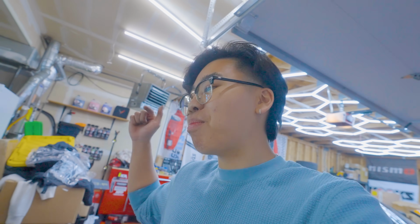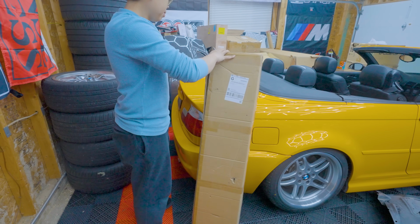Oh, I almost forgot. I got too excited about the headlights. I forgot that I have the carbon fiber duckbill we gotta throw on. And I have a custom carbon steering wheel I've been holding on to for like 2-3 months now that I've been dying to put on. So we're gonna throw that on as well. And the worst part about all this, I won't even get to enjoy the car as it sits 100%, because right after this, I'm gonna be parting out the car, putting it back to stock literally in like a few hours. This is just me trying to make the build 100% before I part ways with it. But let's go ahead and unbox our new wing.